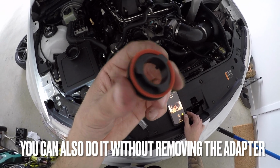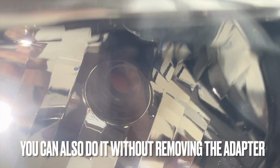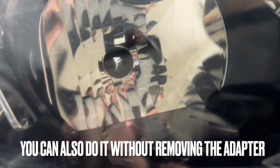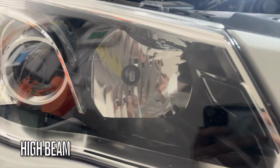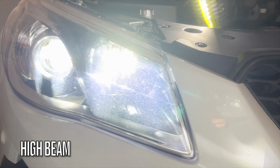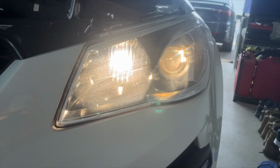This one is a little bit different and actually twists into place. Insert the adapter by itself into the back of the headlight and twist into place until it stops. Now insert the LED into the adapter, same again, keeping the cables down at the 6 o'clock position. That's the first headlight done. Now just repeat it on the other side. You shouldn't need to remove the wheel or the liner.